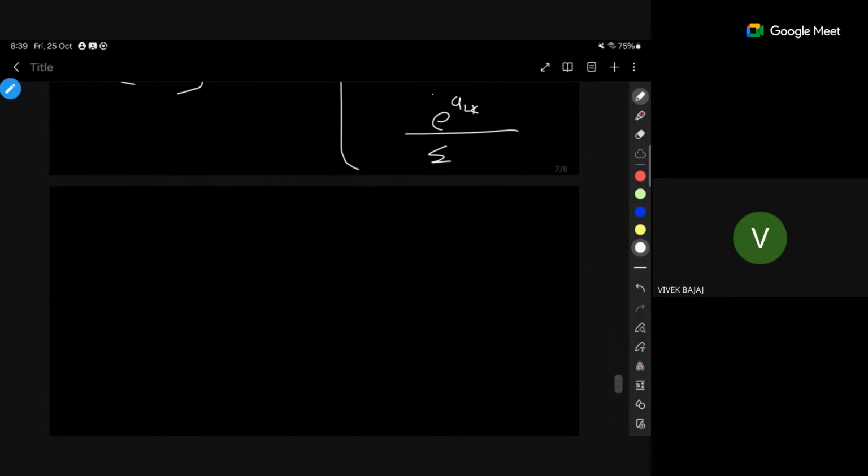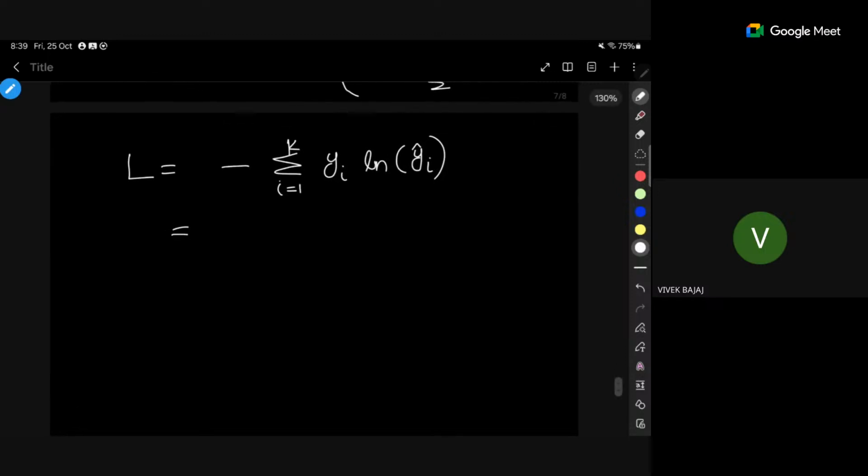So this is my softmax. Now the loss is cross entropy, which is the negative summation of yi times the natural log of y hat, where y hat is my predictions, with the summation from i equal to 1 to K. The good part about this loss function is that I get 0 for all terms except wherever it's the true class. At that point, I get 1, so what is left is the term for i equal to L, where L is the true class.